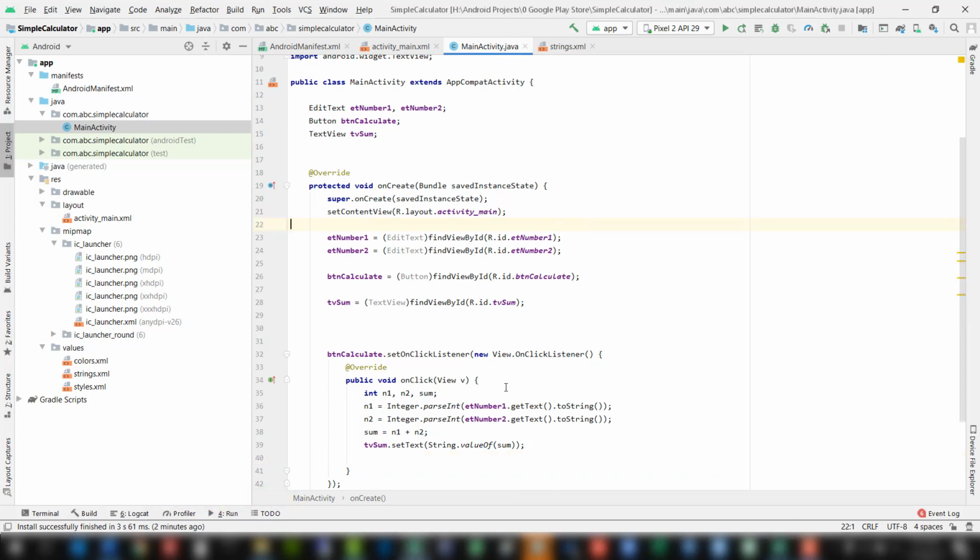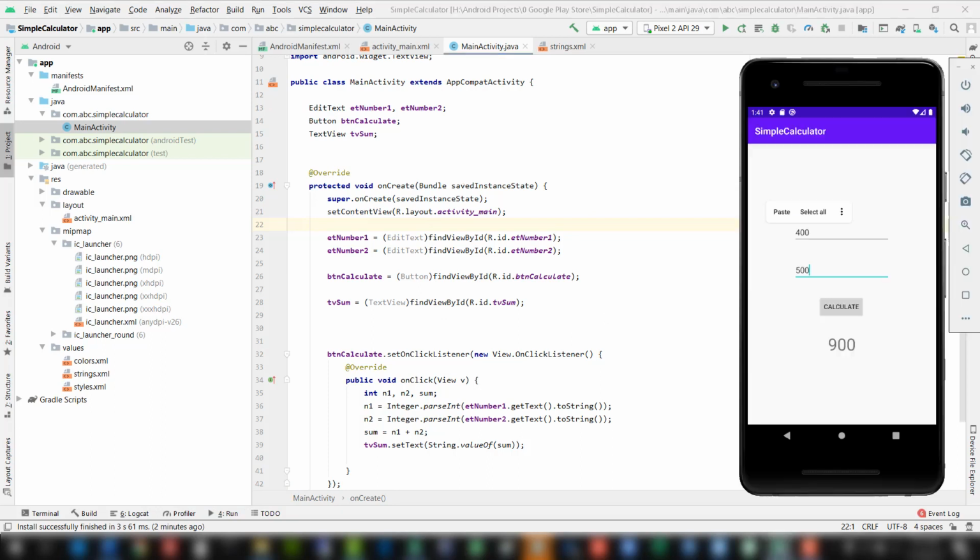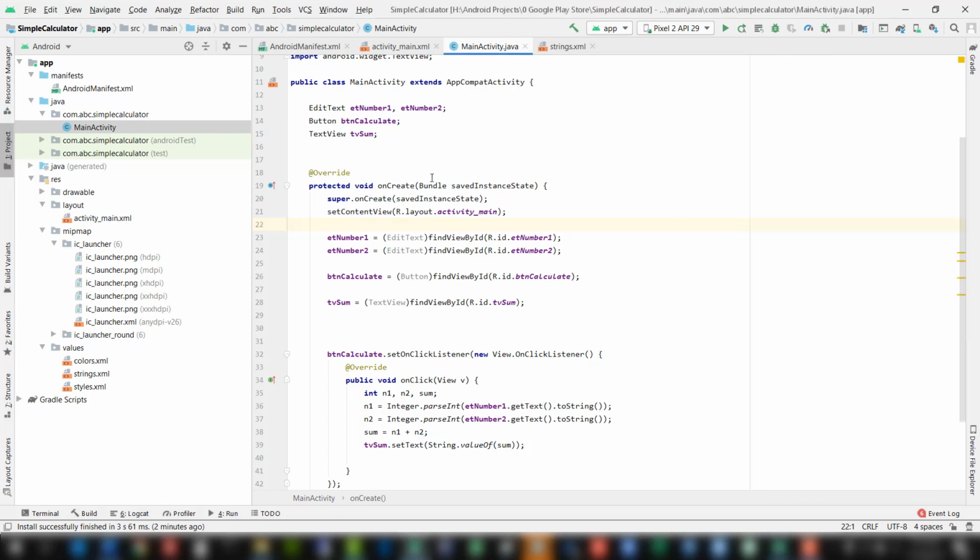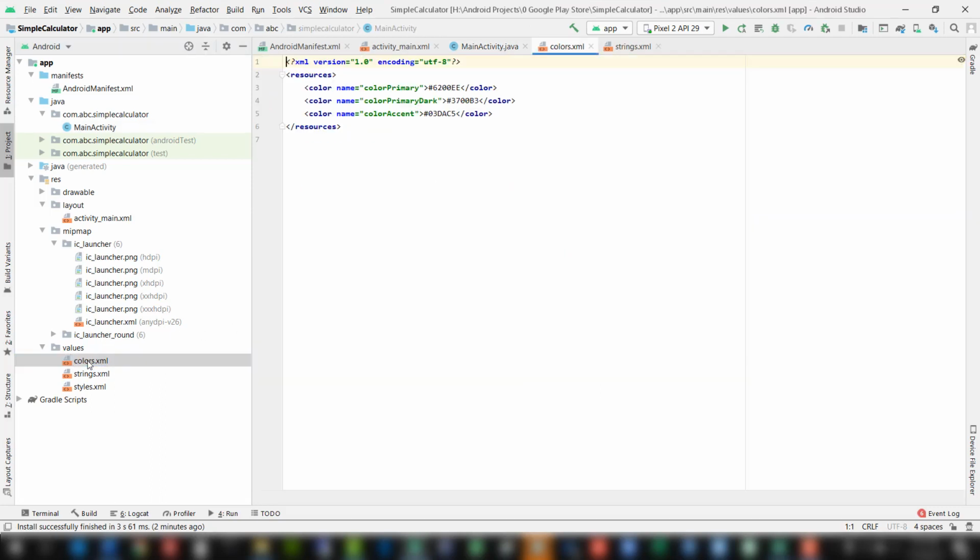So there are lots of things that we can do. We can create validation, which I will try to show in our next tutorial. Here I will show you something interesting: you can change the colors.